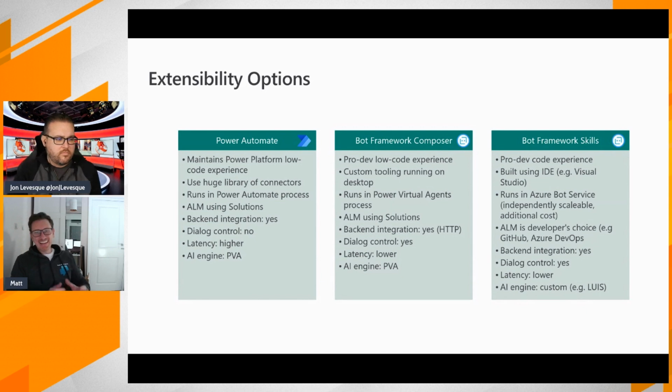Yep. And then Bot Framework Skills. That is a completely pro-code solution. It's a pretty advanced dev experience built out in Visual Studio, gives you complete flexibility, and you can do things like run different recognizer engines. But the trade-off with that is it's running in its own process. You've got to manage the application lifecycle. There's a whole bunch of extra things you have to do to run a skill. That sounds hard.